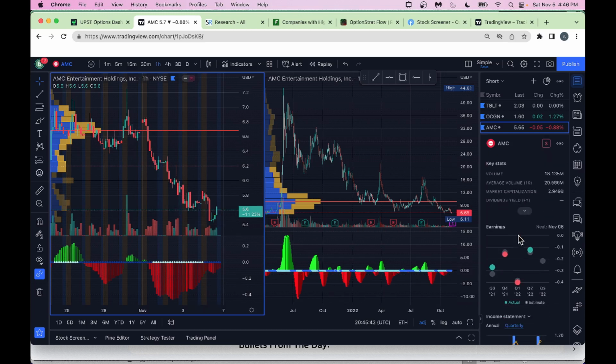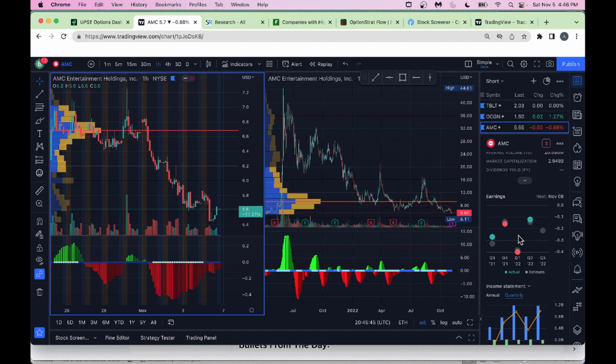And as you scan through here, look, earning is coming up November 8, which is next week, as many of you know here. Around the earnings, this is a wild rider. As you can see here, we got a couple of earnings here. Look, we got one earning right here, stock came down, earning, stock went higher, and we got earning here, stock went slightly higher. Now the stock is down big time. AMC can turn around, mainly because folks are going to movie theaters now. You could slowly buy into this, expecting a squeeze here. If you're a speculator, you can get into this one also.